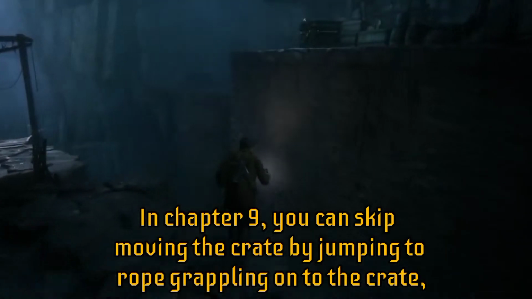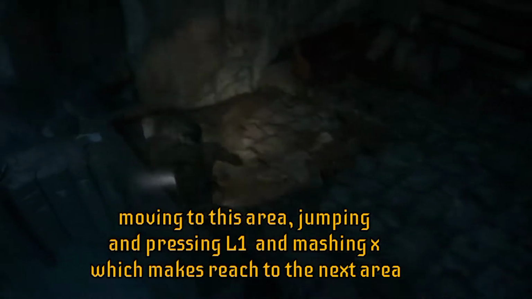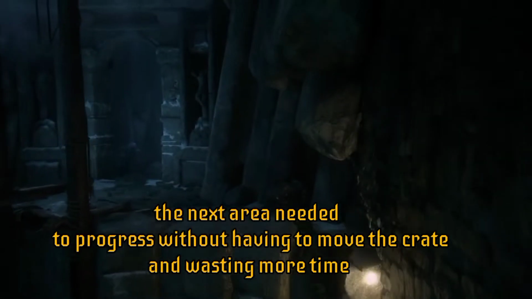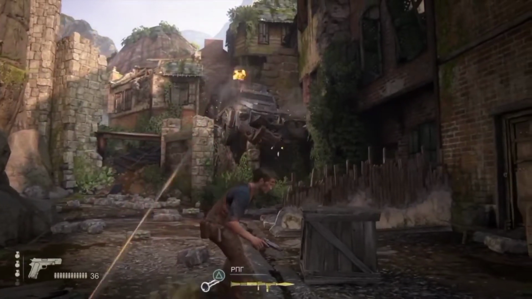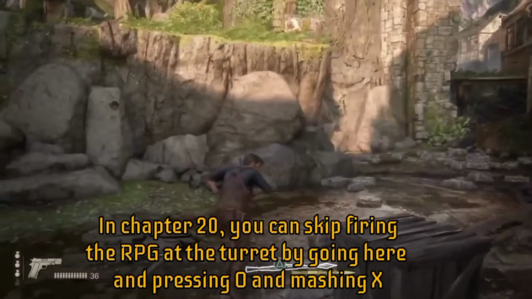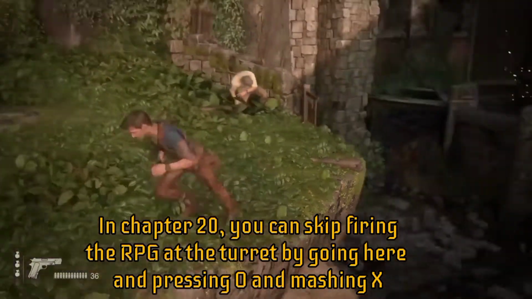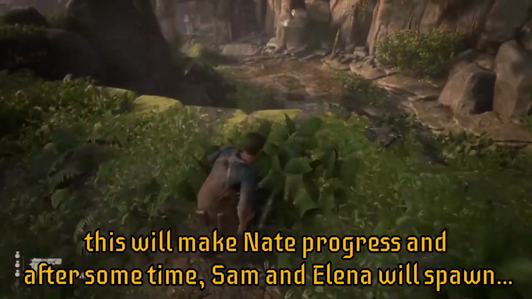In Chapter 9 you can skip moving the crate by attaching your grappling hook to the crate, then moving to this area, jumping, pressing L1 and mashing X, which makes you reach the next area needed to progress without having to move the crate and wasting more time. In Chapter 20 you can skip firing the RPG at the turret by going here and pressing Circle and mashing X. This will make Nate progress and after some time Sam and Elena will spawn.